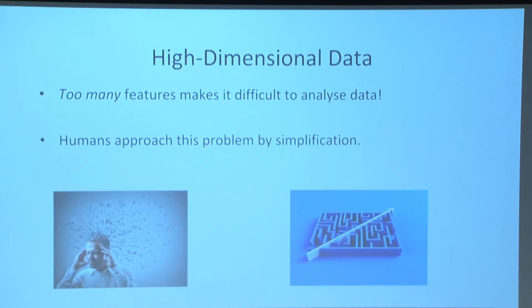How in the world are we going to choose the best computer from all of those different technical specifications? And I'm sure that this may have been a problem that some of you actually have encountered in your daily lives. So there are just too many features to analyze. And this is an introduction to high-dimensional data, where because of these features, we are unable to comprehend or think in these higher dimensions in order to figure out which categories are actually relevant. So how do we as humans approach this problem? We just take three different features, select which ones we like, and then pick our computer.